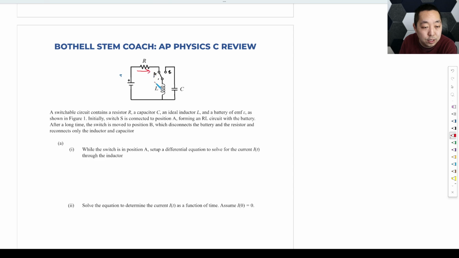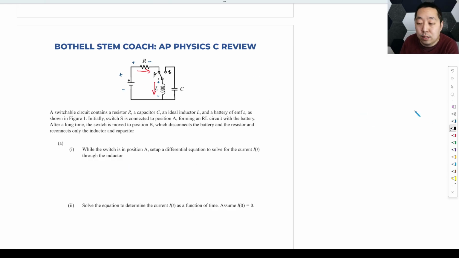It's going to go like this. So this is going to be plus, this is going to be minus, and for an inductor, also make plus and minus. Our signs should still be that current goes from positive to negative, okay? So we still do that.